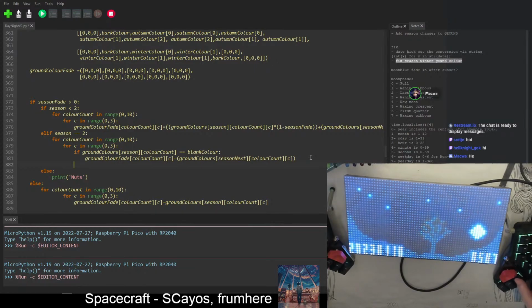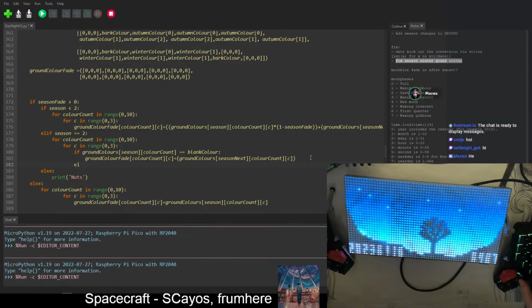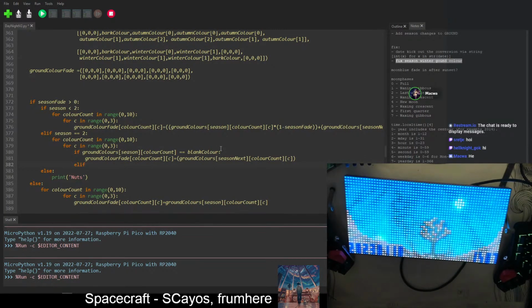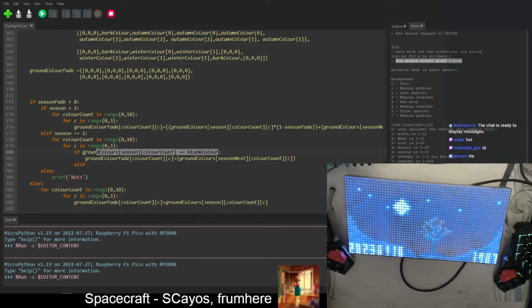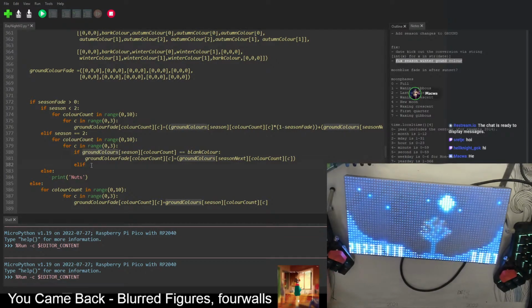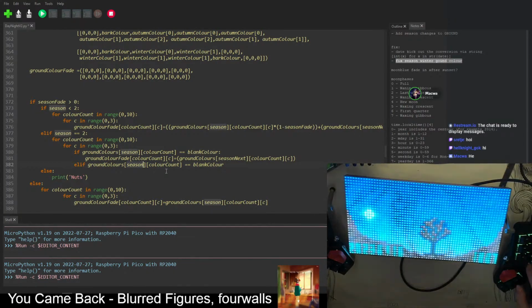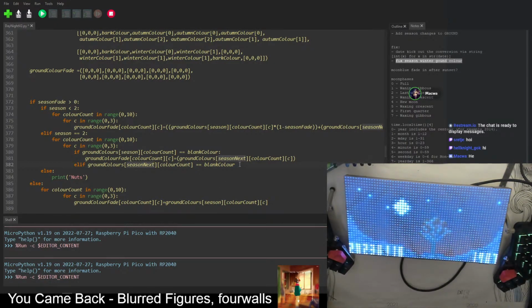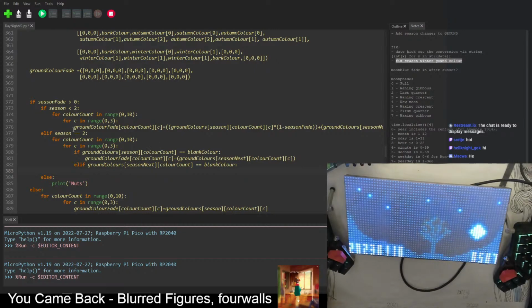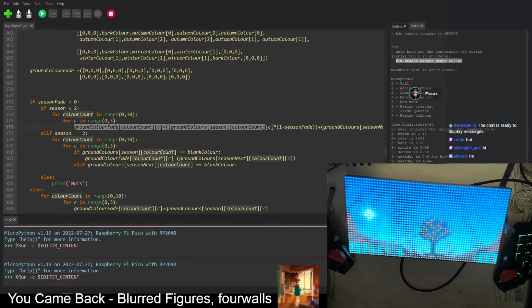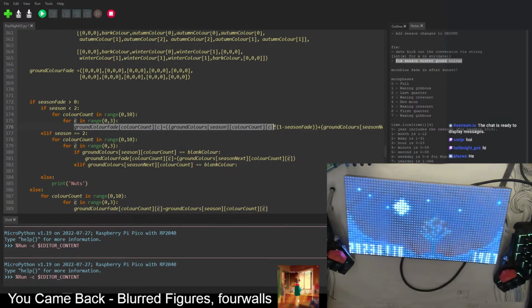And then we go, but else if I grab this one and say season next is blank color, then we do this part, right? Yeah, this part.